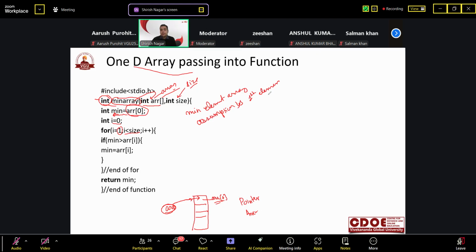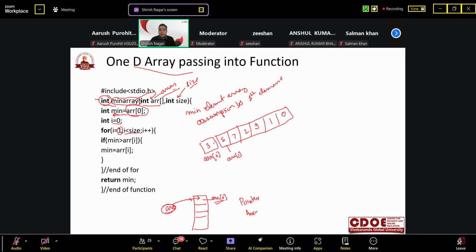This we are assuming. Okay, so in order to find the minimum element, what will we do? We will take the 0th element as the reference. So ARR[0], we are going to take as a reference. Let's say this number is 3. There are multiple values which are stored here. So now what will happen? This is an array. This is ARR[0] and this is ARR[1]. Our objective is to find the minimum value stored inside the array.